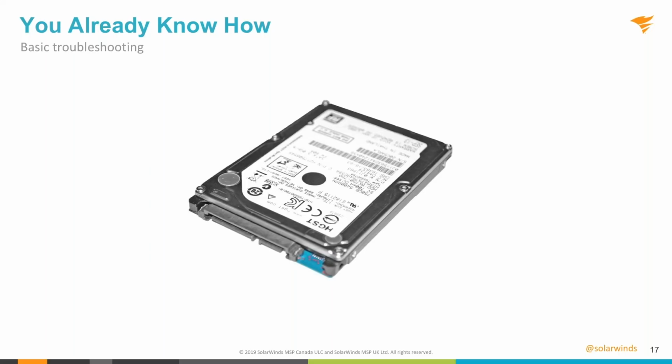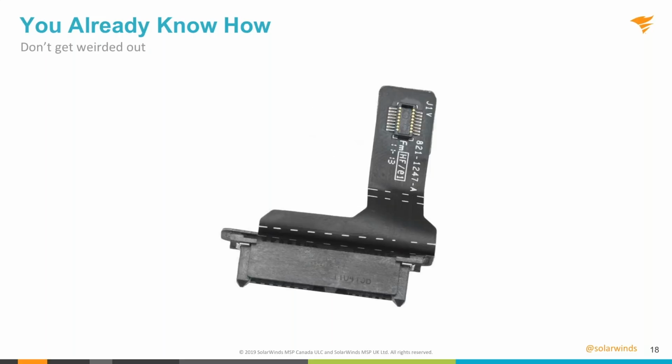But if you step back from the "what's weird, what's different," and go back to basic troubleshooting, the stuff you already know how to do, you say, okay, the hard drive is known good because I just put it in another computer and it works fine. What else could be wrong? When you take that Mac question out of the equation, you end up with what it turned out to be for him: a bad SATA cable. He thought it was a bad hard drive. You take that other hard drive and put it in another Mac and it mounts, and he was able to get all the data off of it.